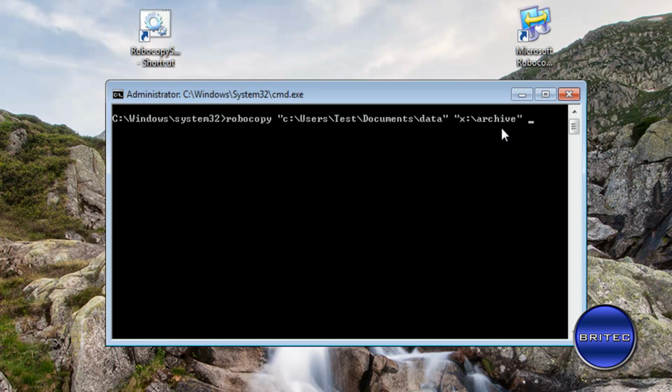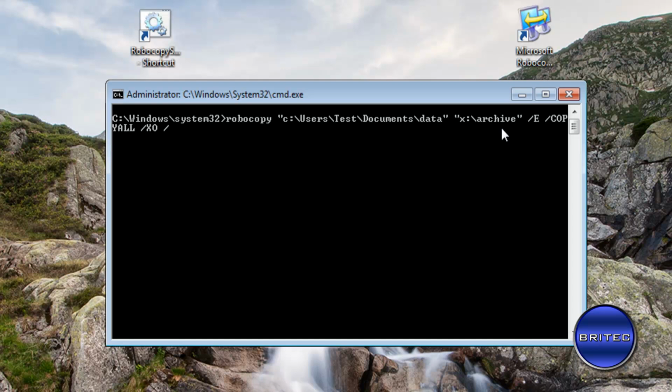Now once we've done that, we can now start putting our switches in, and the switches I want to use are forward slash E. Okay, you can either put them in capitals if you want or lowercase, it doesn't really matter. And I also want to do a copy all, so you can put them in capitals like so if you wanted to. And E is basically copy all the subdirectories, even the empty ones, and also copy all is copy all the attributes. Okay, so forward slash, and we want to do XO like so. XO is basically excludes all the older files if they're already existing on the other destination. So if they're already there, it will ignore them by using that path there, and I'll show you a little bit more later on, you'll see what I mean.